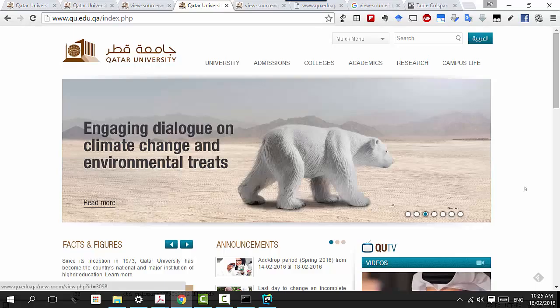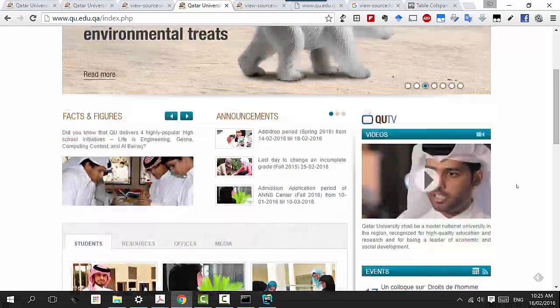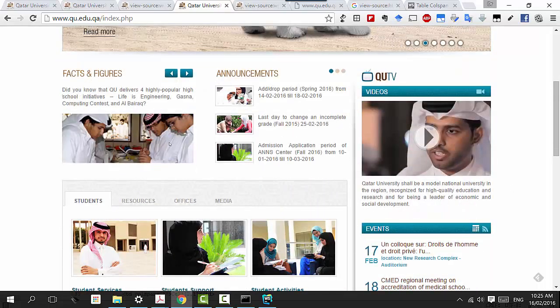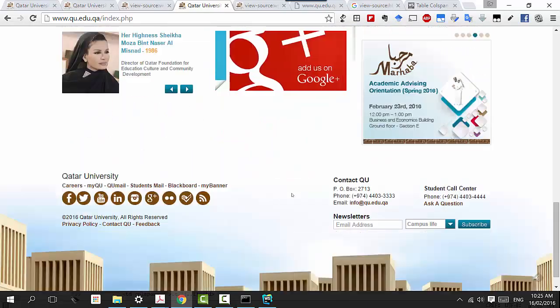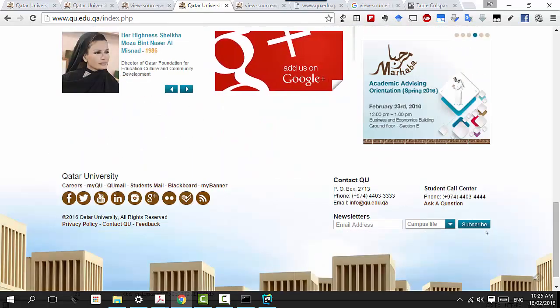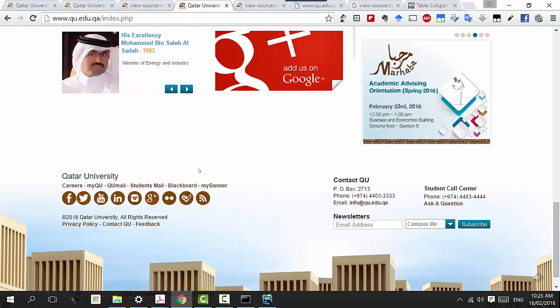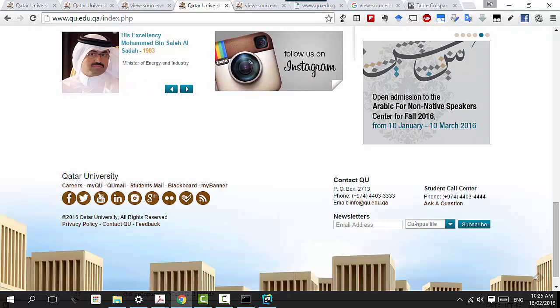Okay? Then you have the body of the page. This is the main content of the page. And it has some sections. Can you see here? Different sections. And on the right side, there are some key messages that the organization wants to communicate to its visitors. And then at the end, we find some footer that provides some contact details and some links to the social media links. Okay?